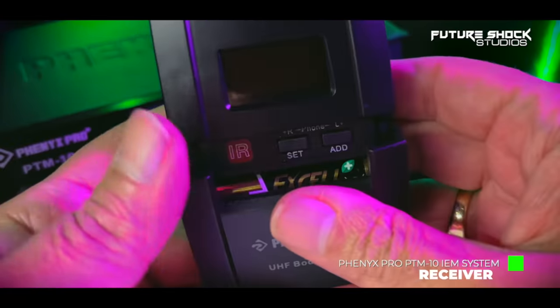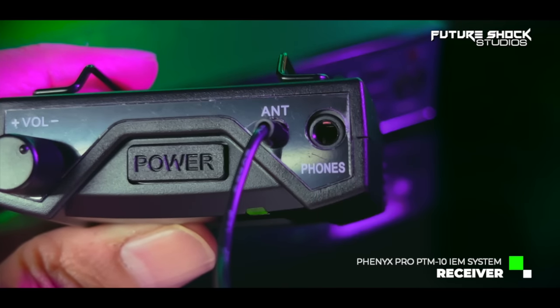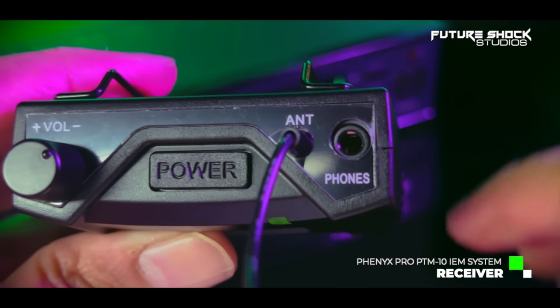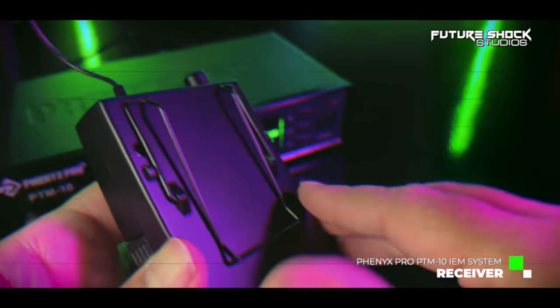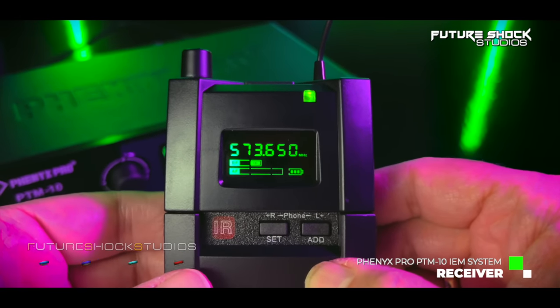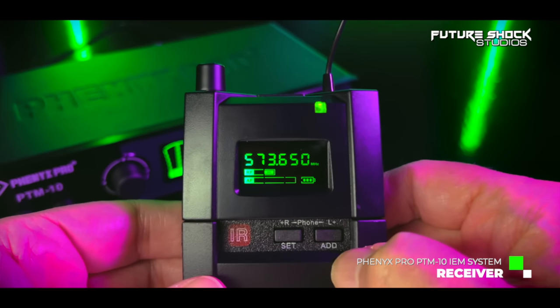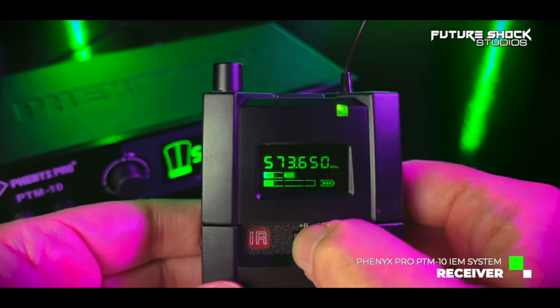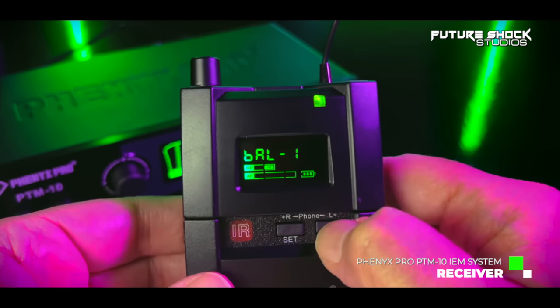So that's the transmitter. Let's go and have a look at this body pack receiver in a bit more detail. Just looking at the top of the body pack receiver, you'll find the on-off power switch, and to the left of that you'll find the volume control dial, and also the antenna, and to the far right you'll find the earphone jack. And on the rear of the receiver you're going to find this very sturdy belt clip, and on the front of the receiver you're going to find this LCD display at the top, and on the top you'll find the LED status light, green indicating it's on. Just below the display on the left you'll find the set button, confirming or selecting menus. To the right of that you'll find the add button, to select the menu and make your adjustments. And to the left of the add button, you'll find the IR window.